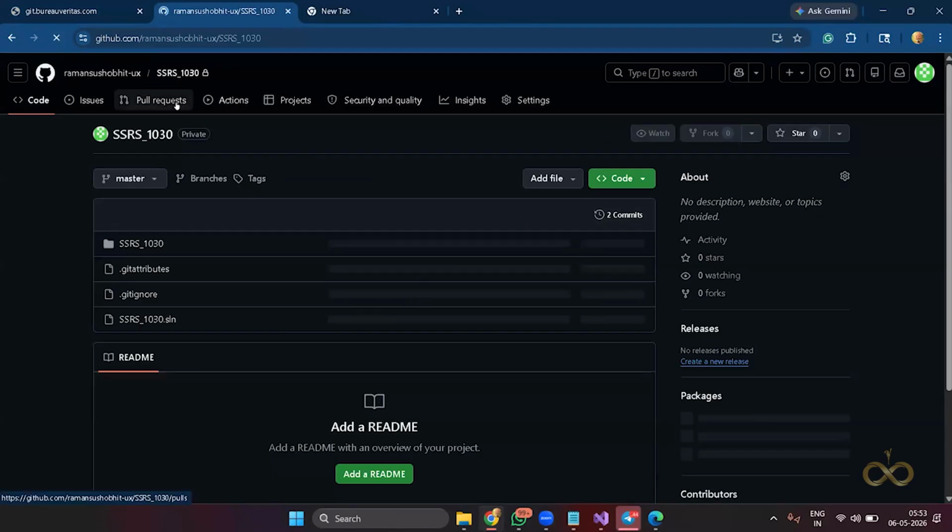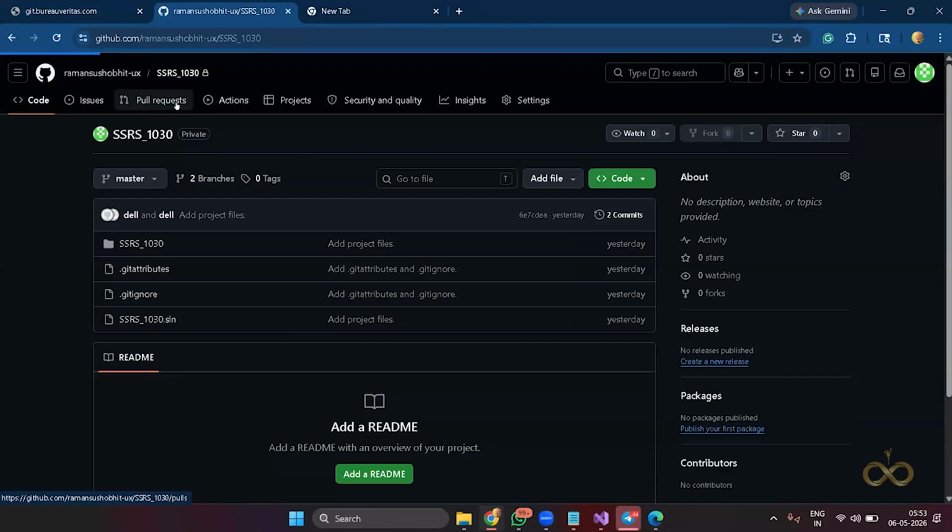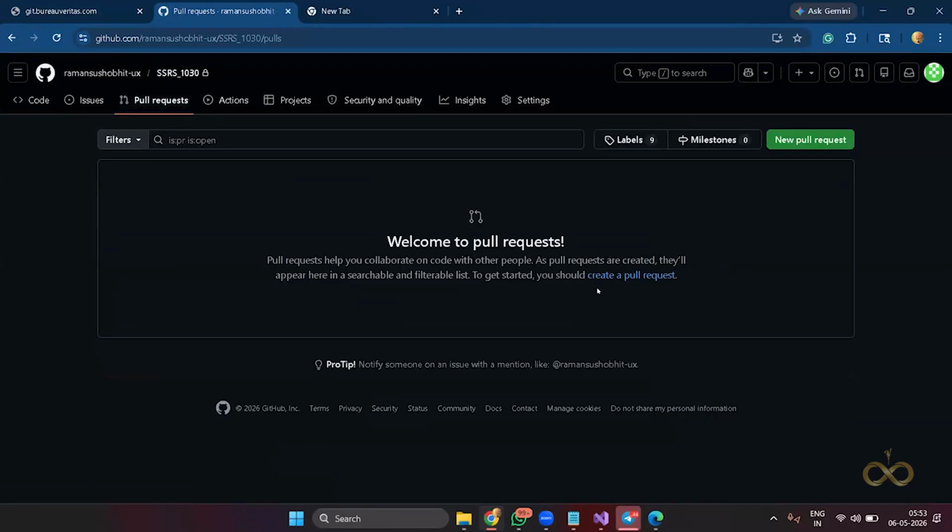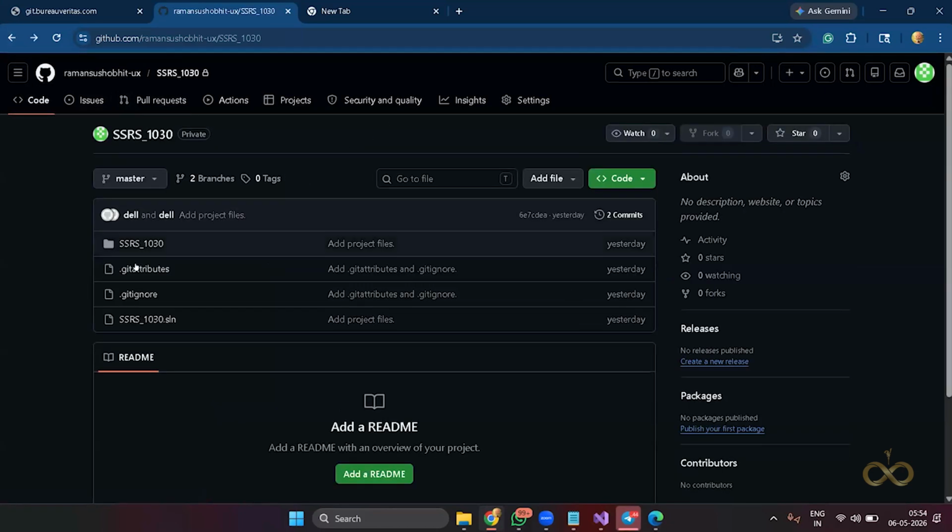Look at this. Here we have a pull request. When you click on pull request, you can create a pull request. Pull request means the user can raise a request saying I want to pull the latest data, and then you can see that. Here, if you see your code, guys, you can very easily identify what the changes are. Look at this, all the activity you can see here.